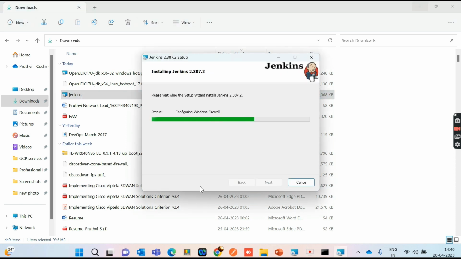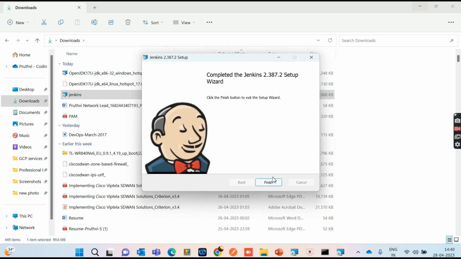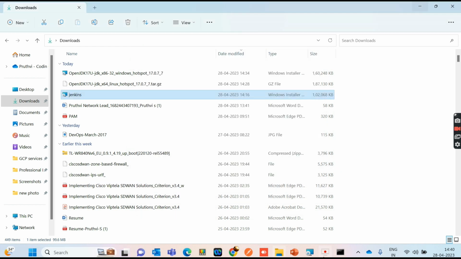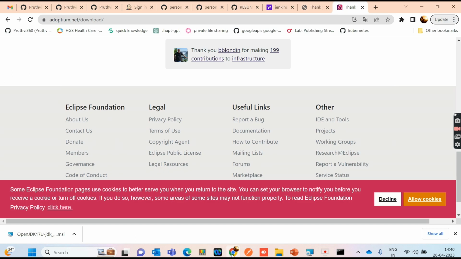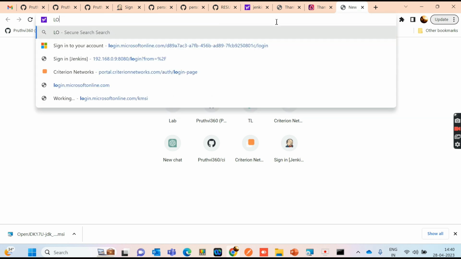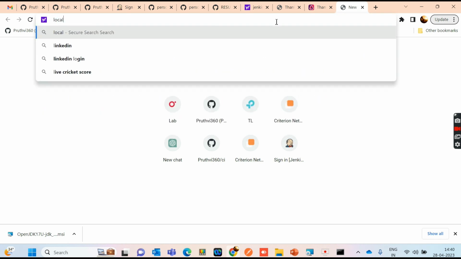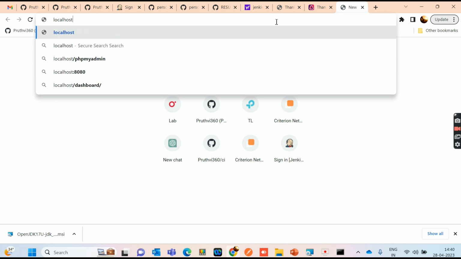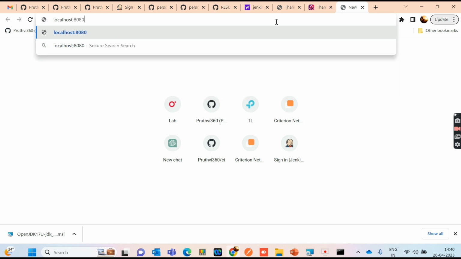Click on install. Now it started installing. Wait a few seconds till it completes its installation. Now the installation is finished. Now go to the browser, and go to localhost port 8080.